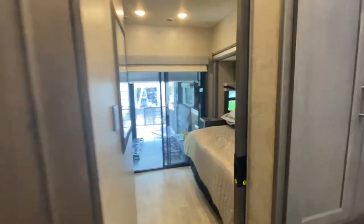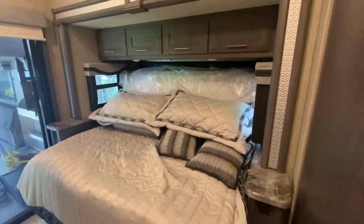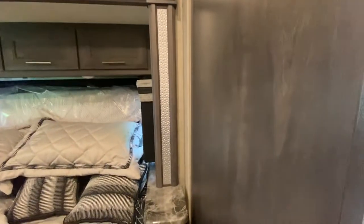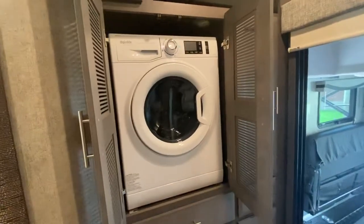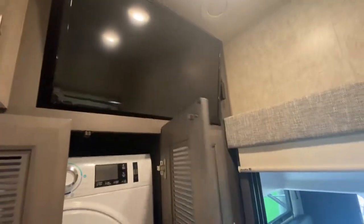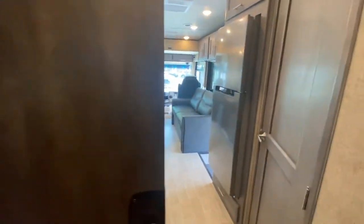As we proceed into the bedroom — it's a king-size bed. The side is out, but I did not fold the bed down. The manufacturing plastic is still on the mattress; it has not been used. This vehicle is mint, like new. Another extra: I had a washer and dryer installed — one unit. And there's another TV in the bedroom as well. For privacy, these doors — all sliding doors close, the motorized shades come down, and then you can close this door as well for complete privacy in the master bedroom.